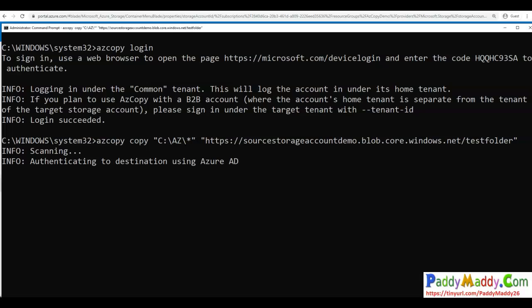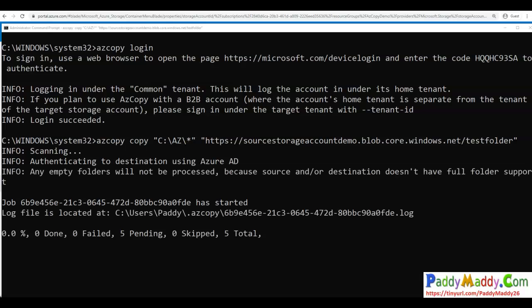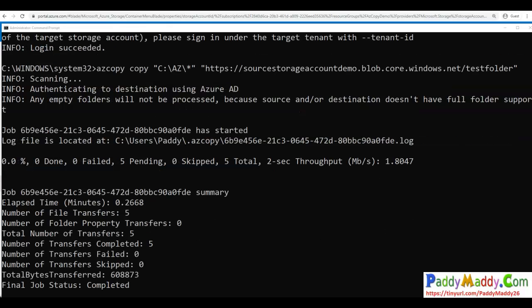It's going to upload, so it's taking some time. It's executing, authenticating, scanning, all that process that would normally happen. And at any point of time, it should complete. There are 5 pending files. So if you see here, there are a total of 5 pending files. That's what it's taking, and that's a log file. If you want to review, you can review from here, the log. And this is going to take some time. So let's wait for a minute to complete these files.